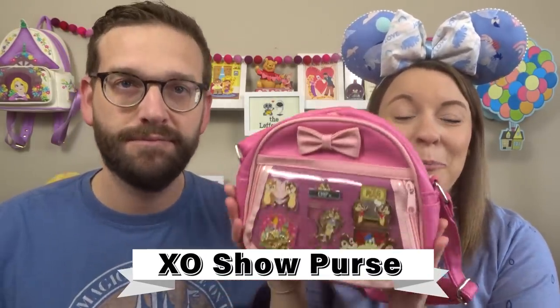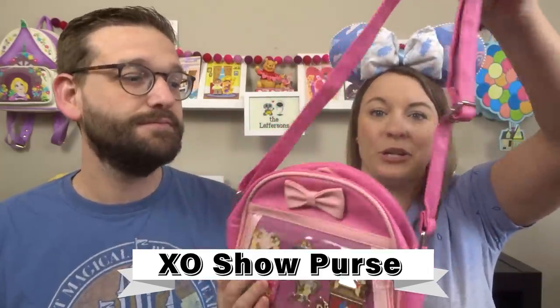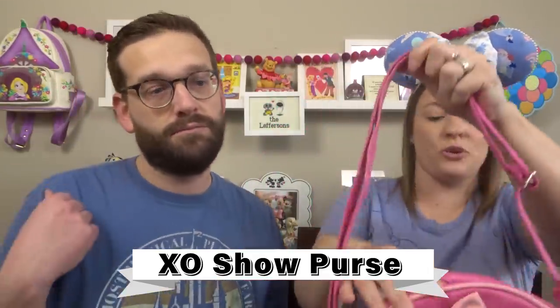I do want to show you one more thing. If you are looking to just display a few pins, and you want to walk around the park and show a few pins of your collection, there's another fun item that GoPinPro has. This is the XO Show Purse. It is literally a purse. It's also a crossbody, or you can use it just like this on your shoulder.